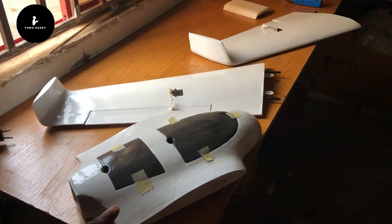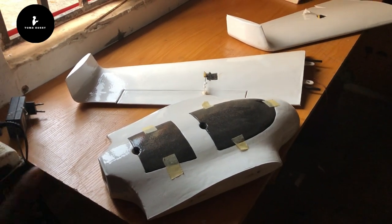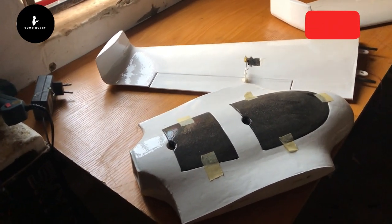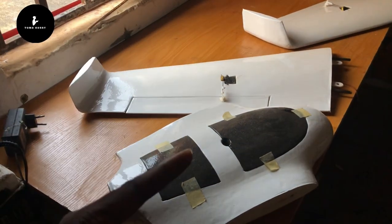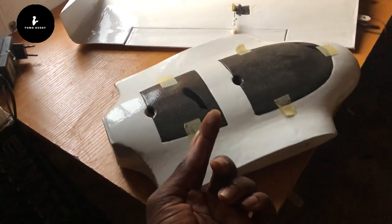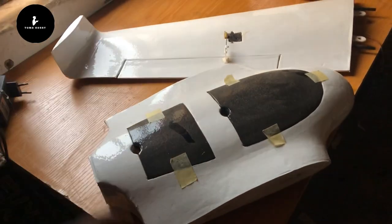Hey guys, this is a flying wing that I built a couple of months back and I have not been able to fly it yet. I was planning on getting a new motor for it, but it's taking too long, so I just want to use one of my old 1400 kV motors to fly it. You can see it's pretty dusty, it has been sitting around for a while. So I'm going to clean it up, install the motor, install the ESC and power it on.